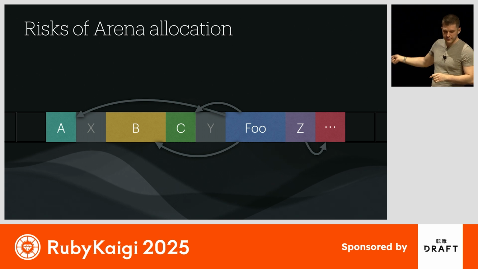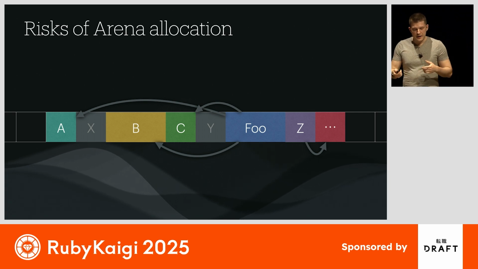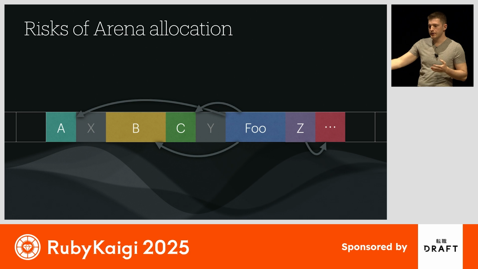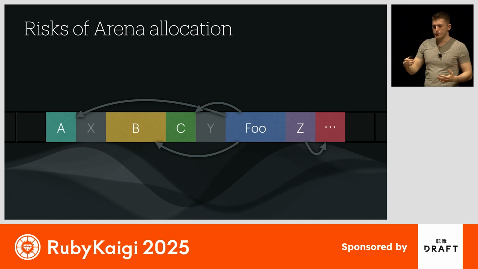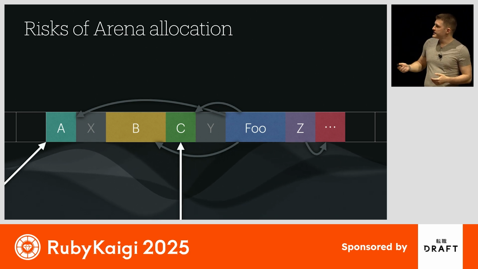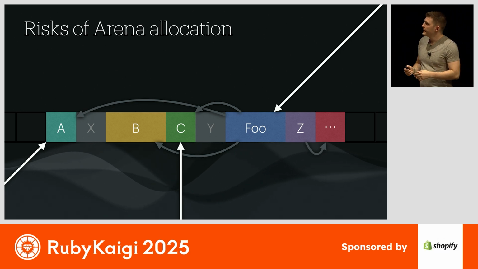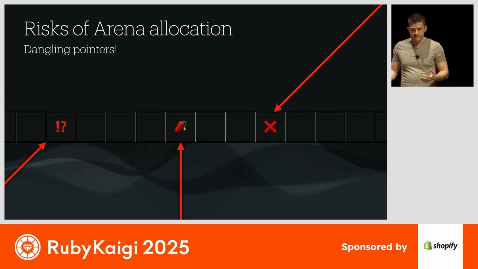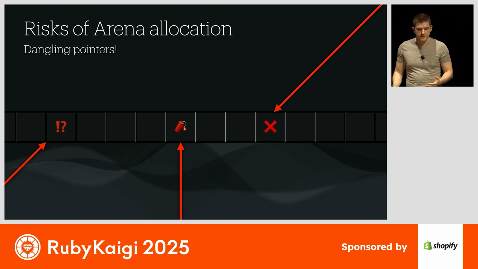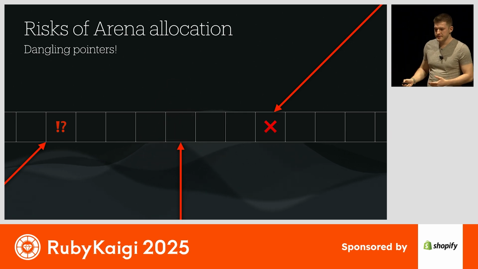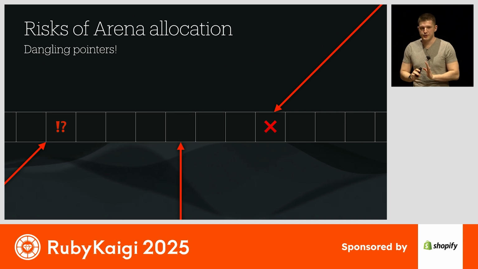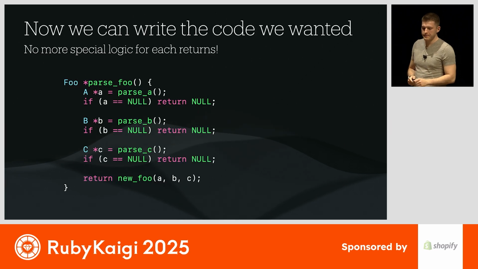I showed you here pointers between objects within the same arena. But if you have objects from one arena pointing to objects in another arena, or for example, if you have local variables or global variables pointing into an arena, you'll have these external references from outside that point into it. And if you drop your arena at the wrong time without cleaning those up, you get dangling pointers. Any attempt to read or write from these memory locations is going to blow up. Again, in the best case, it's going to crash your program immediately. In the worst case, you're going to have really subtly incorrect behavior. It's going to be hard to debug.